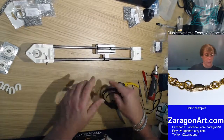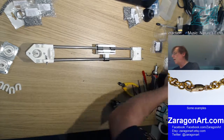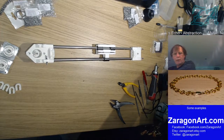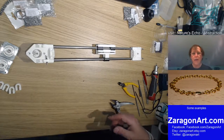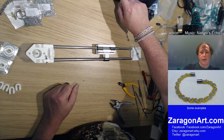Apparently we don't put the other belt in until afterwards. Because I might get it wrong, apparently. I'm not quite sure why I get it wrong, but anyway. We're doing what the instructions say.